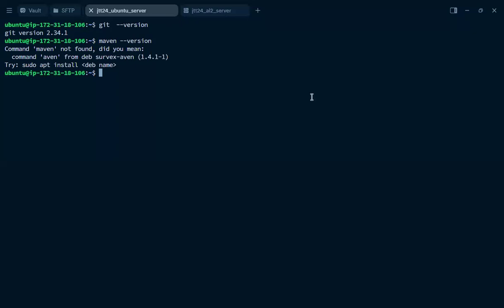So this one will work, but not for a general means. The one that will work for general means is specific to package managers.